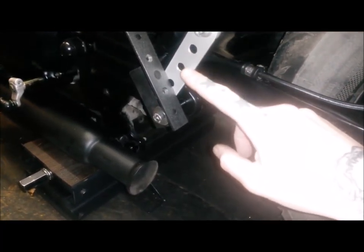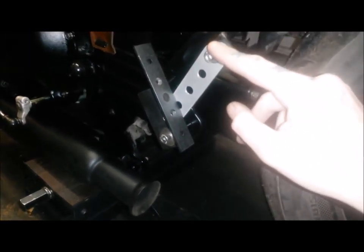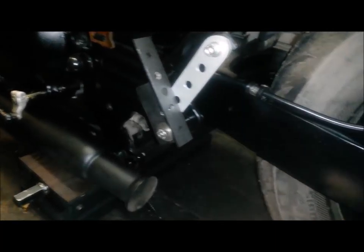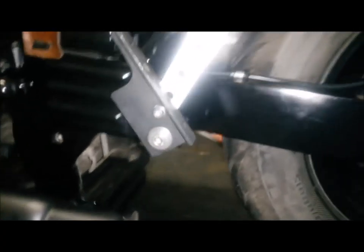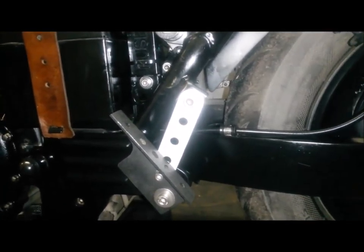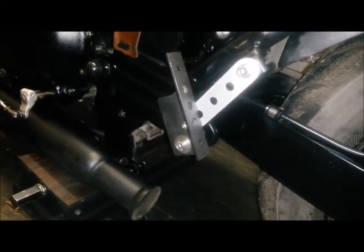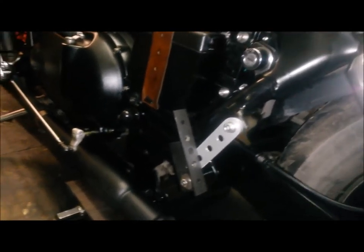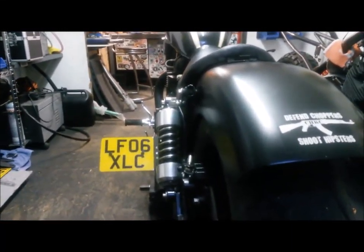That's going to go black as well, although I do quite like the brushed aluminium look - maybe the lazy part of me saying that because I can't be bothered painting it. I am going to have to paint the back of the number plate anyway, so it probably will get painted. I'm just wondering if you'll lose the detail effect if all that goes black. Anyway, let's get the plate on - that gives a bit more of an idea of where the rear brake light wants to be. That's the number plate all mounted on - I've just got my show plate on for the moment, not the road legal one, but yes, for me that works quite nicely.